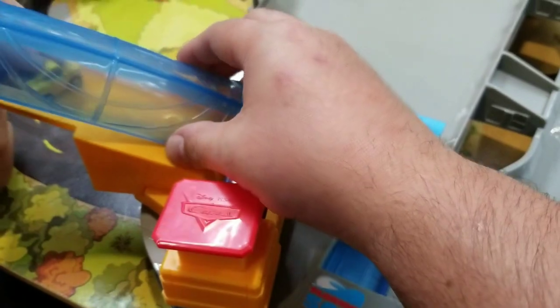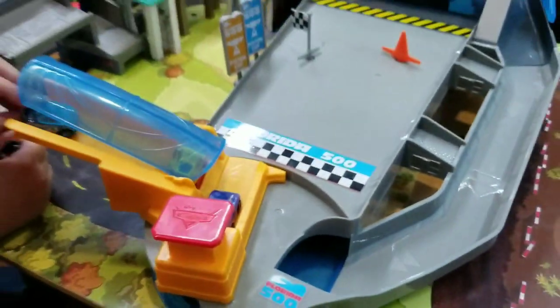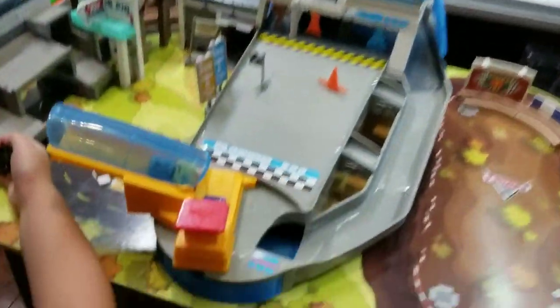What was that? I knew that was gonna happen. I knew. Monster, look at the back of the box. Does it look like this kid? Where'd he go? Let me show you. Is he like trying to kill the cars? No! He's just like bopping in, having some fun, and you're over here like, smack! Yo!